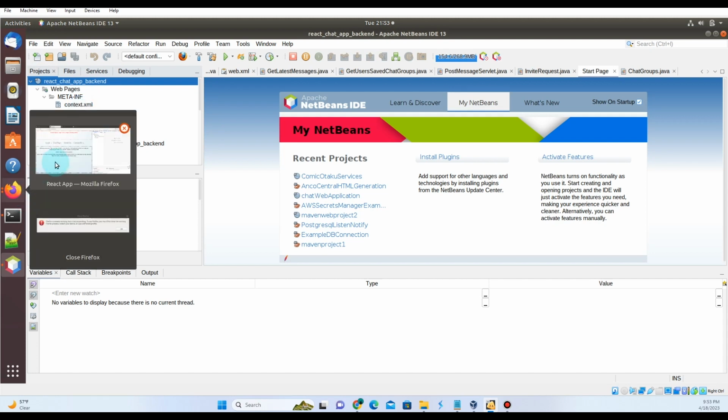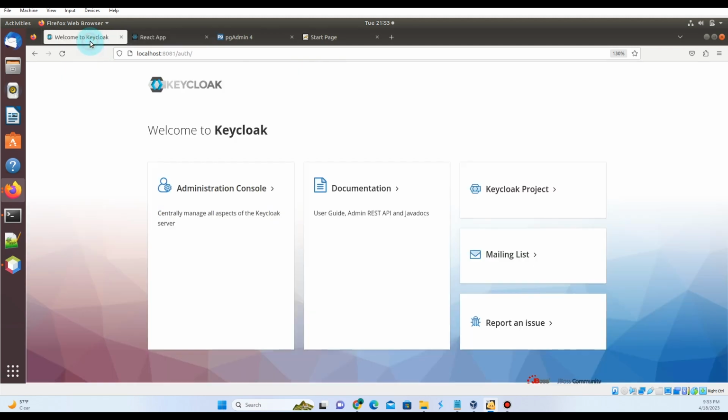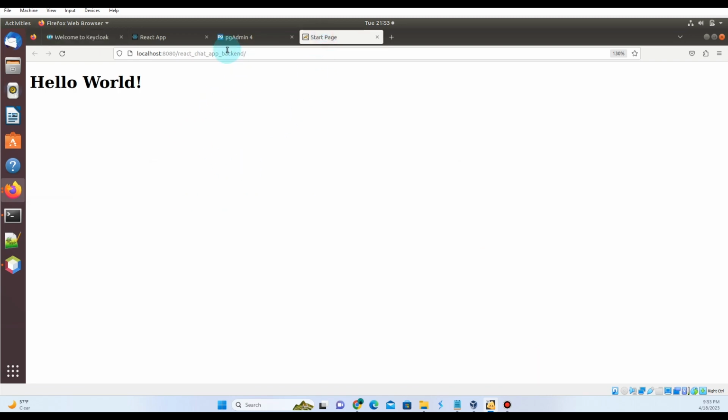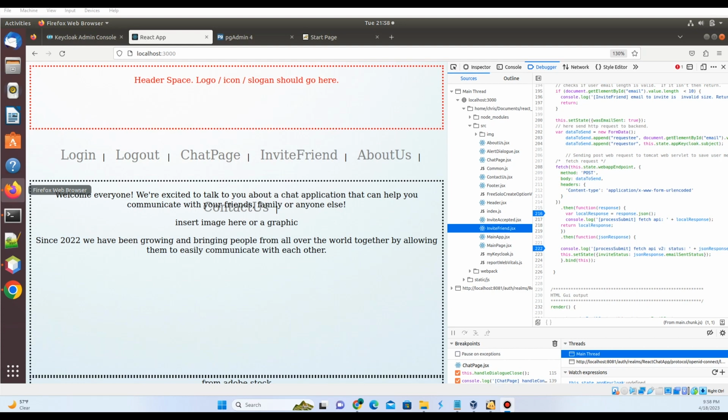And if I go over to the web browsers here, you can see that here is the React app that's running. Here you can see the Keycloak login page for the Keycloak admin console. And here's just the output when I'm running the Java app. If you recall, in the last video, we did a friend request that was accepted. Now that person accepted the invite from us to join the site, so now that person is our friend.